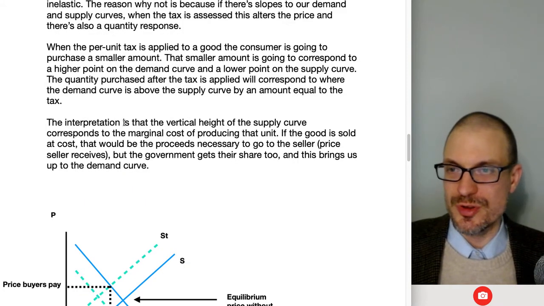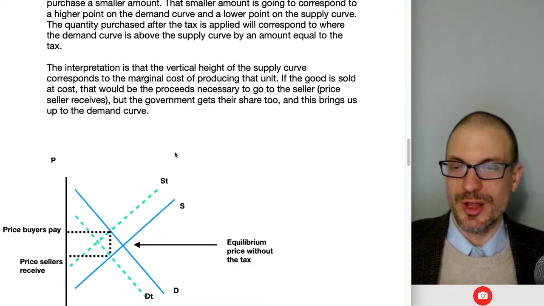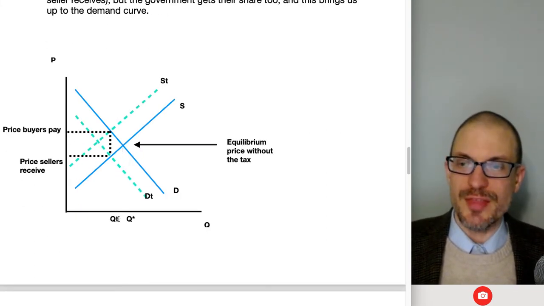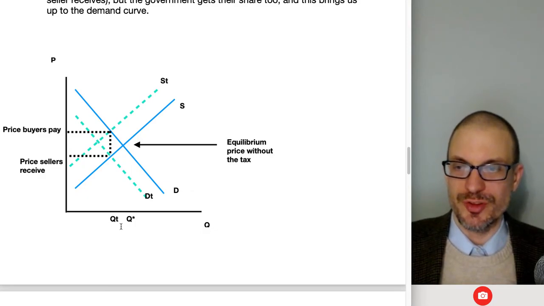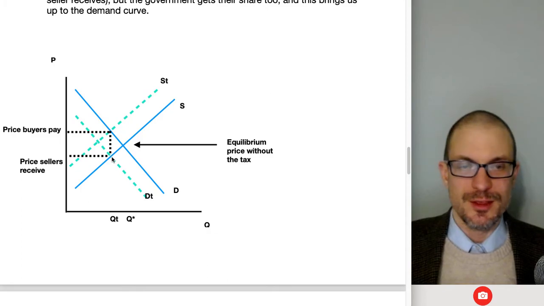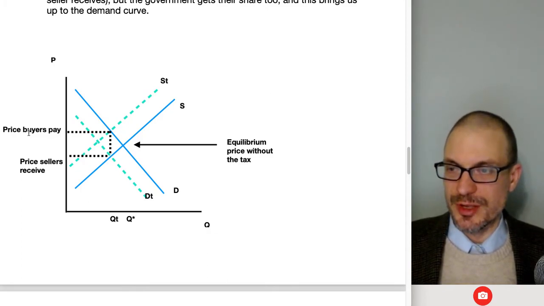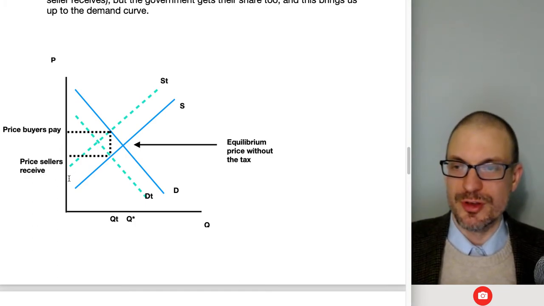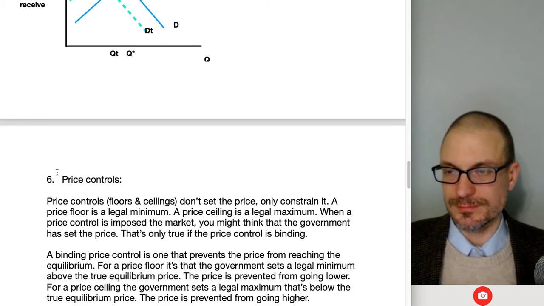How do we assess the per unit tax? Well, we keep in mind the principle that at the equilibrium, or at the quantity that results when the tax is assessed, the demand curve and supply curve must be apart by the same vertical distance. This vertical distance has to be the same size as the per unit tax, right? Because the price buyers pay, the amount coming out of the buyer's wallet, we need to be able to deduct tax from that and then have sellers have enough left over to pay for the cost of the goods they're producing.